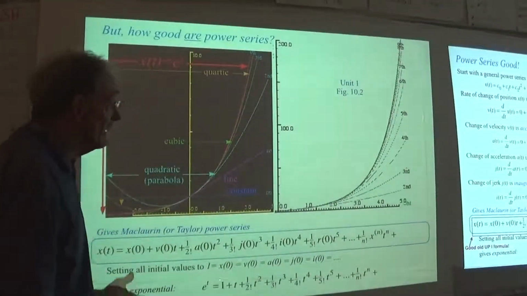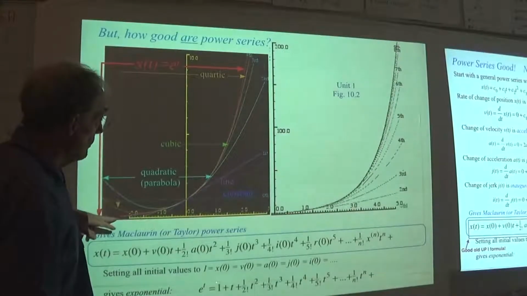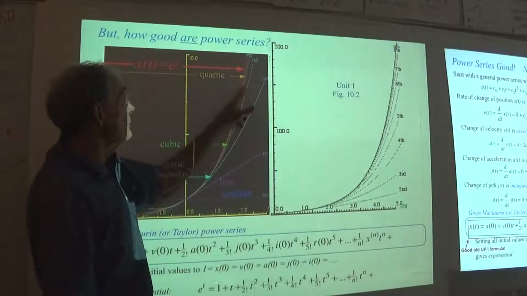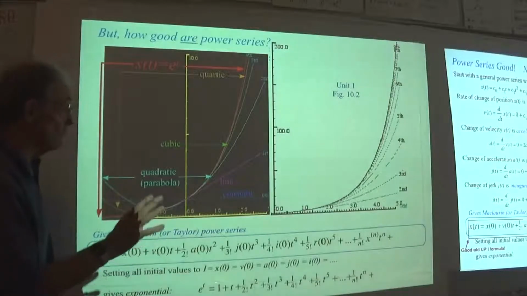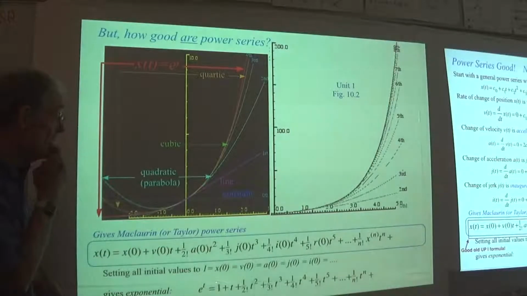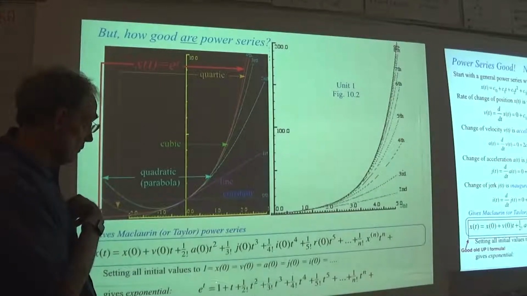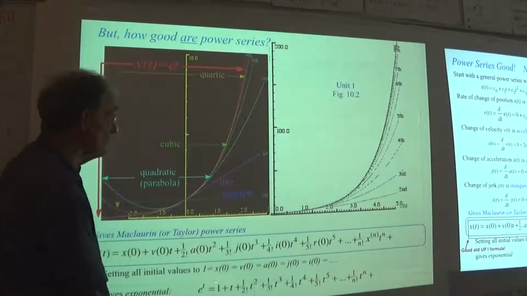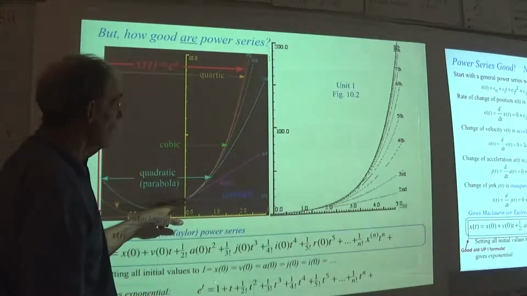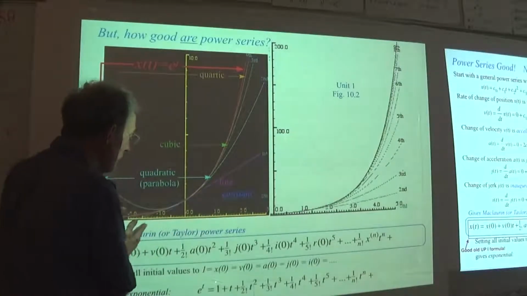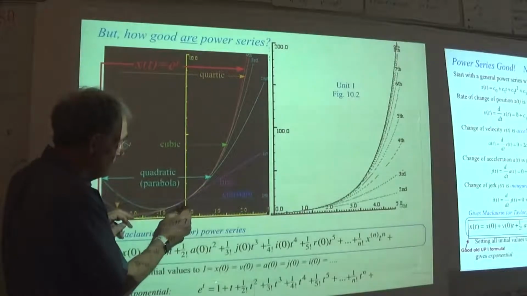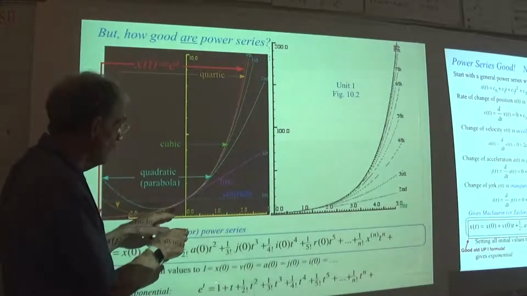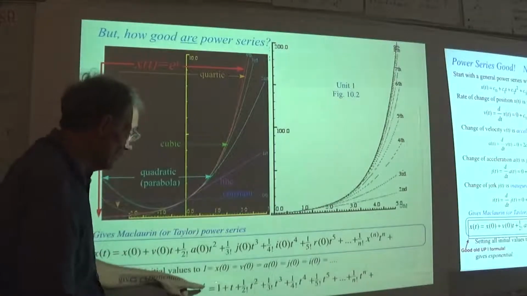If you just look at the exponential, that's this red curve right here coming up. You see the red line is the exponential, which we've already had a problem we said we had to graph in some way. But here what I'm trying to show is what you get if you just take the first part of that. If you just take 1 plus t, okay, there's 1, and then plus t, that's a straight line. So there's a first approximation to the exponential right there. And it's pretty good for about 3 pixels, okay? And then you start seeing the line falls away. It's just a tangent line, is all you're getting from that.